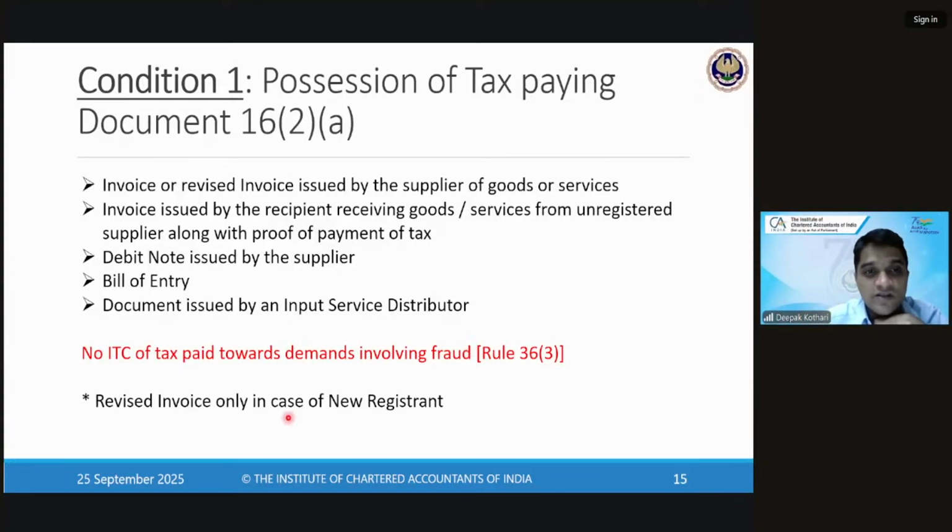Then revised invoice. We have told here invoice or revised invoice. Can this revised invoice be raised by everyone? No, it can't be raised by everyone. When we go to registration, you'll understand that once we apply for registration and the time we get the registration, there is a time gap. So to meet up that time gap, you will supply, but your registration will get delayed. So once you get the registration, whatever supplies you have made in the interim period, when you applied for registration and till the time you got it, those invoices you can revise. So the revised invoice is available only to a newly registered person and not to everyone.